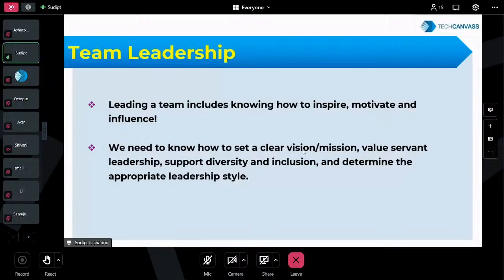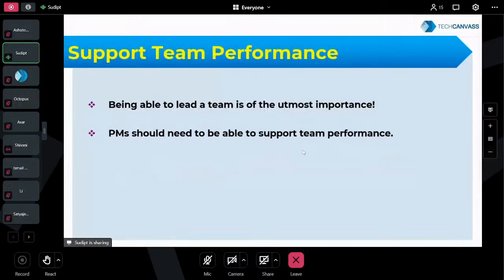Right? Our next task is supporting the team's performance. A project team, or rather project management, is not just about leadership. Project managers need to be able to support team performance as well. Being able to appraise the team members' performance with respect to key performance indicators, supporting and recognizing team members' growth and development, as well as verifying the performance improvements is key for any project manager, that the project manager should be able to explain.